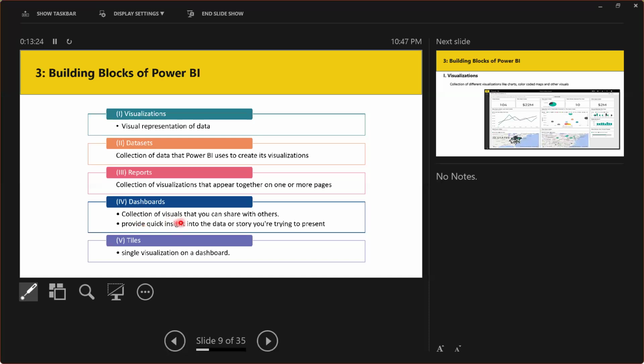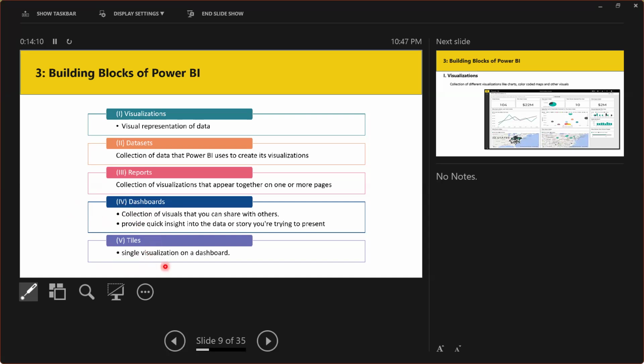A collection of these you can share with others and provide a story or build a dashboard. A dashboard is more than a report, because a report tells about one thing. A report has only one topic, but a dashboard tells the whole story. Report is like one aspect of anything, but a dashboard tells you many aspects, the whole story of that thing, the whole project. If you want to cover everything of different aspects of that project, we put it on the dashboard.